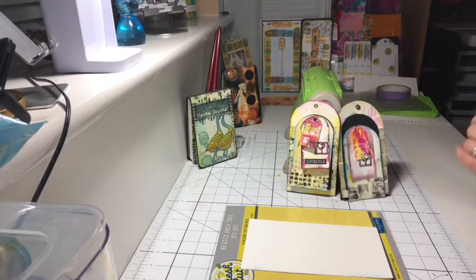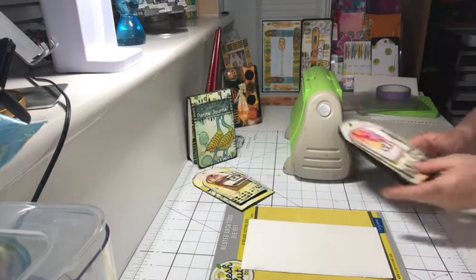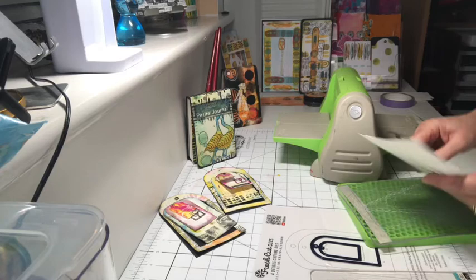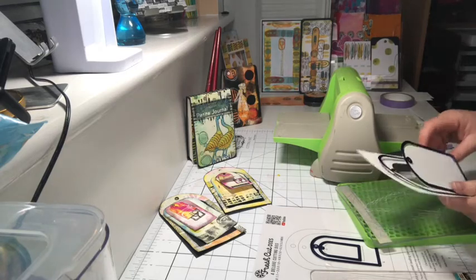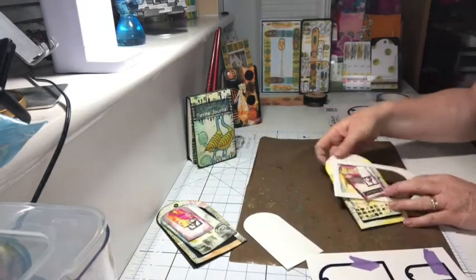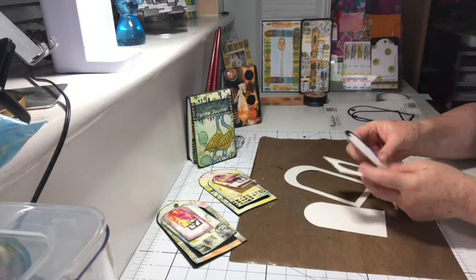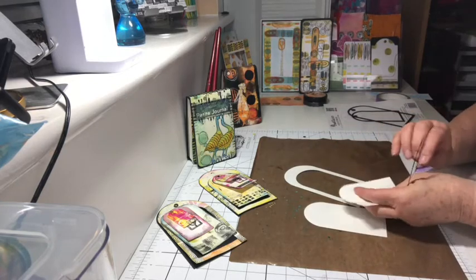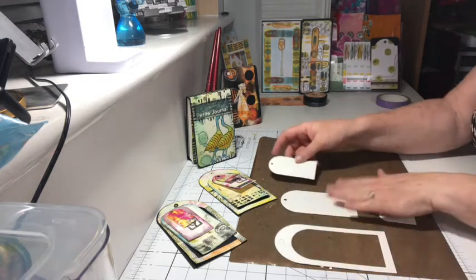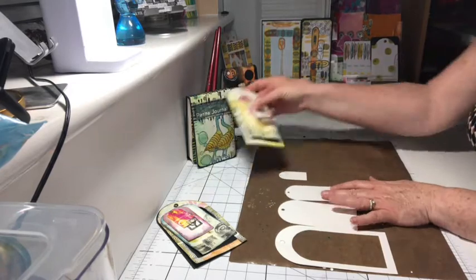So get my Cuttlebug out, put them there for now. Take these off. Right, so I've got my 4 pieces. There you go. Just take these out of here. I'm just going to quickly do this. It's more of a visual thing, this really. There's so much going on in a way.